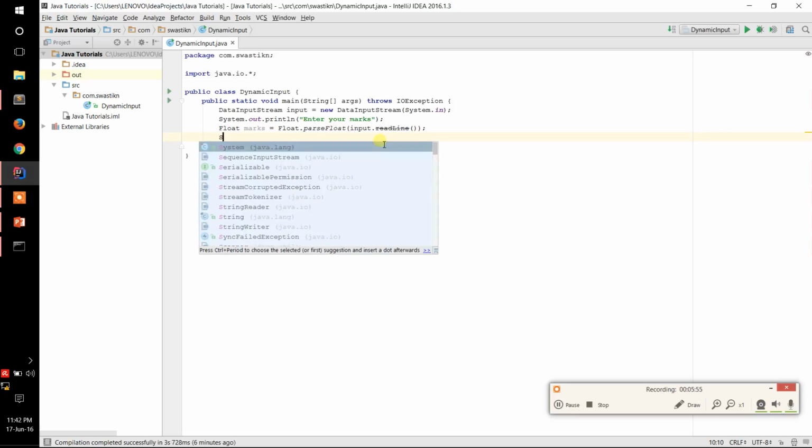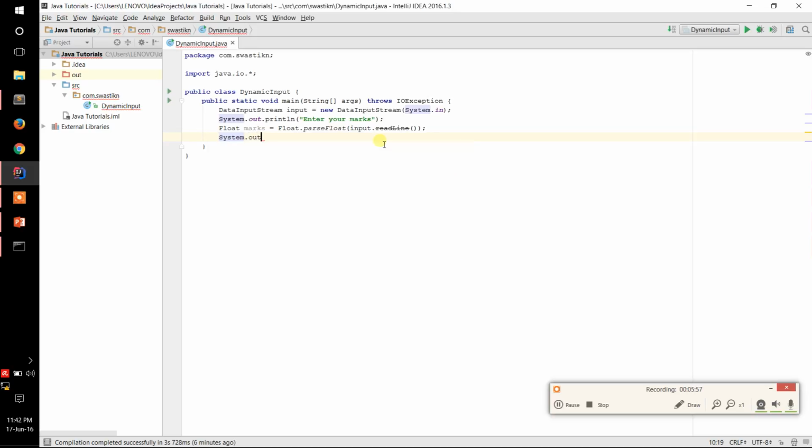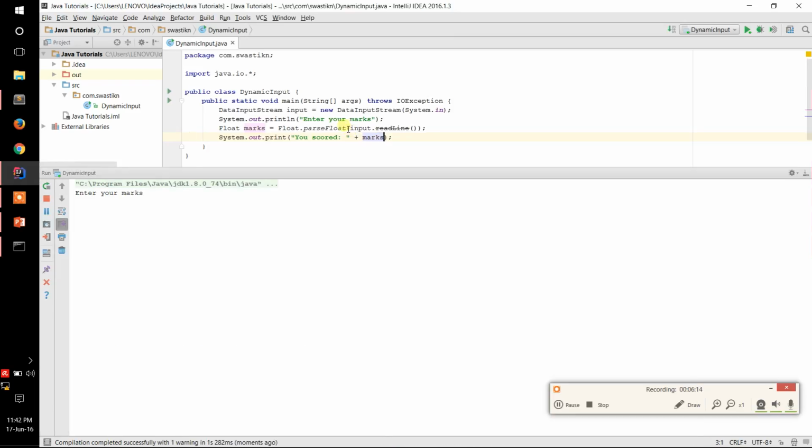So now I have to just print it and see if it works. Enter your marks. Let's say I scored 89.5. Cool, so it works fine.